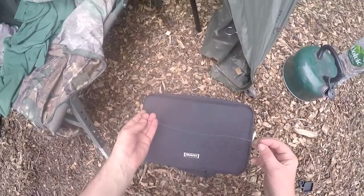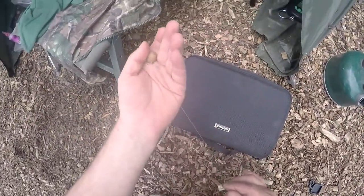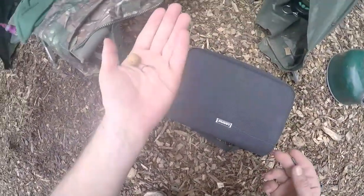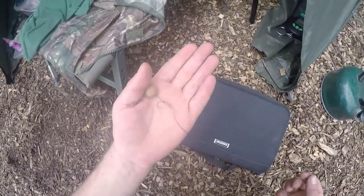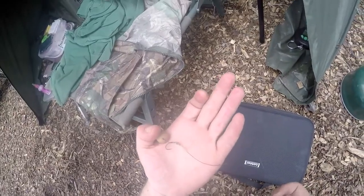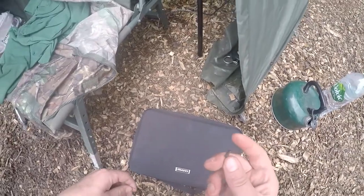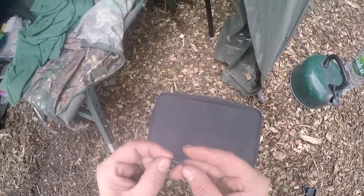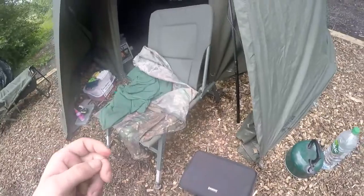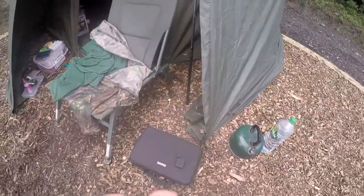Just show you quickly what rig I'm using. This is it. Real simple rig, 18mm cell boilie, size 5 Raptor curve shank hook, little bit of tubing there to bend it round, 25lb braid, swivel, and a little bit of silicone sleeve. On the leg clip system, that is it. Simple as that.